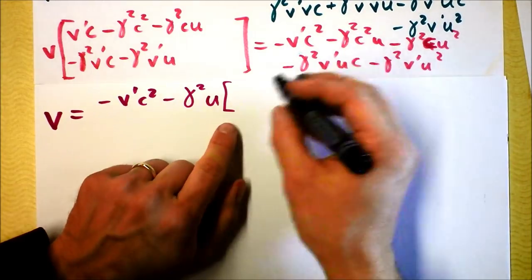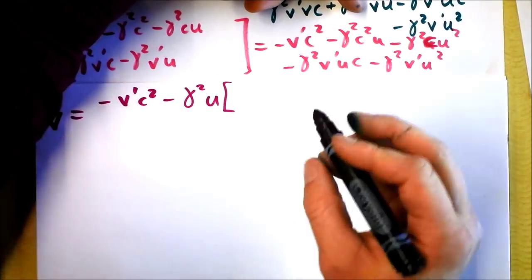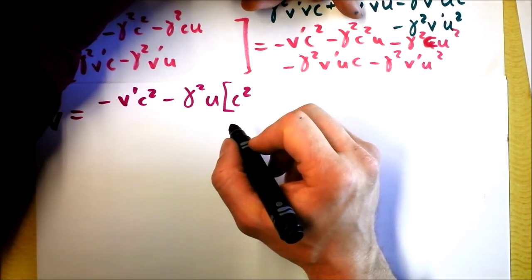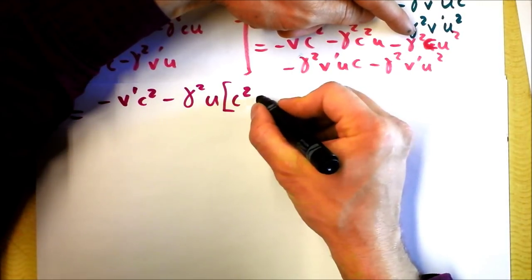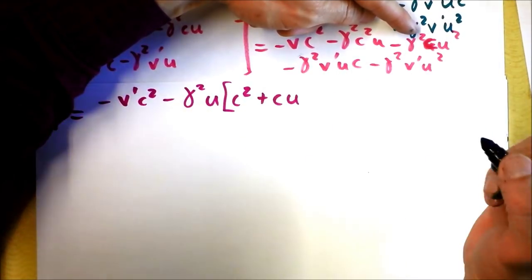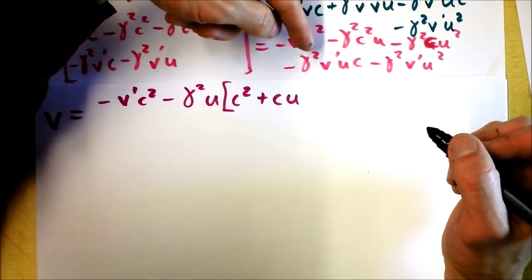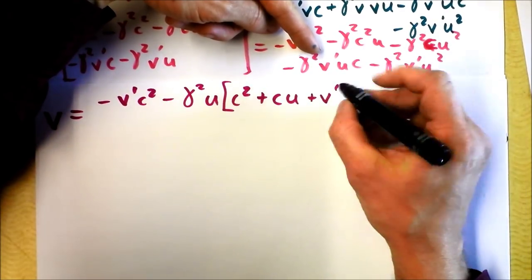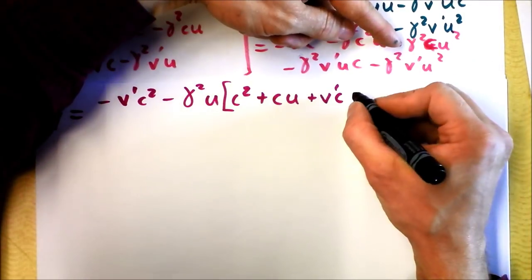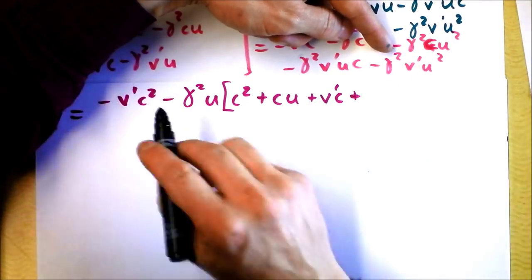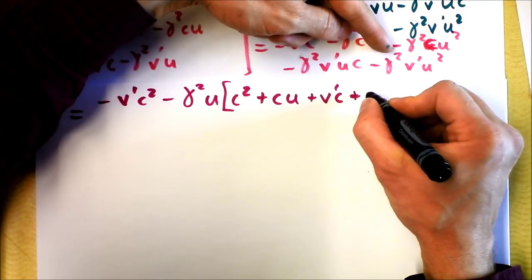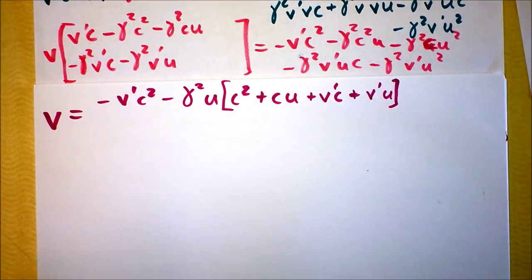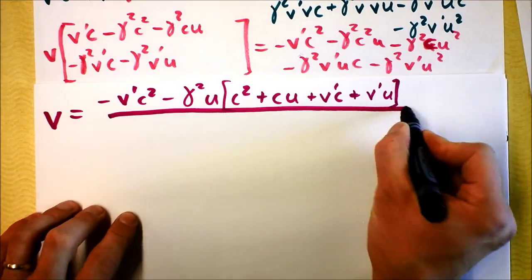It looks to me like we're gonna have, let's see, I'm looking for gamma squared and U. Oh yeah, you. Me? Yes. This is C squared, the only remaining thing when I factor out the gamma squared and the U and the minus sign. You got your gamma squared and your U, and then I'm gonna have a plus C times U. You see how that works right there? I'm just dividing by that stuff that I factored out of there, and then this is a gamma squared and a U and a minus sign as well, so it's going to be plus V prime times C. Go figure, look at all this symmetry here, and then I'm gonna be subtracting, oh no, adding, because there's a minus sign that's factored out right here, gamma squared U times. Let's see, we're going to have a V prime and a U. Me? Yes, you. Now, close those parentheses. Over here, there's a denominator.